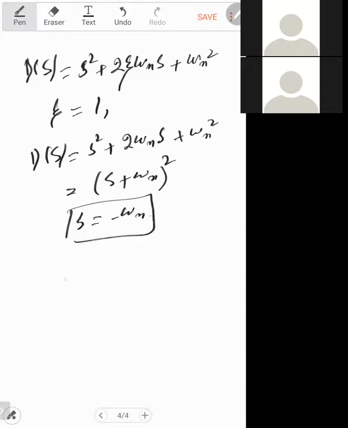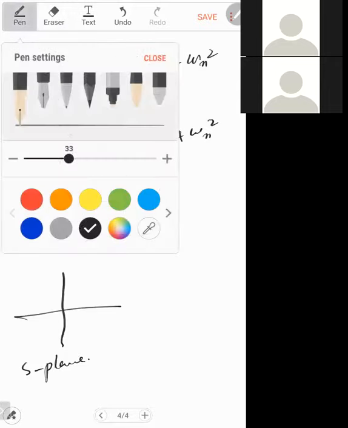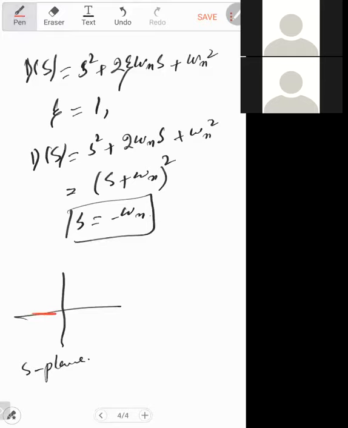So if you go back to the s plane, this is the imaginary axis. So this is the s plane. So this means that the two roots lie again at, this is one root and this is a second root. So I just show the two roots lie at the same point, and this is minus omega n, and this is along the real axis. Similarly, I will come to the response later on. First, let me find all these.